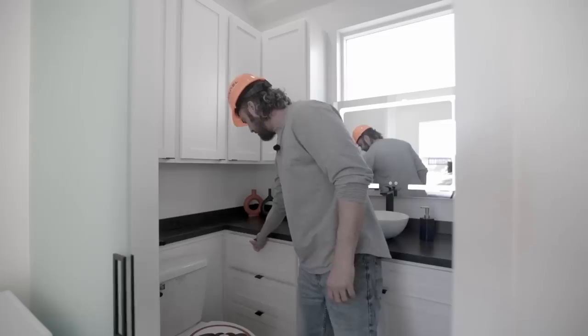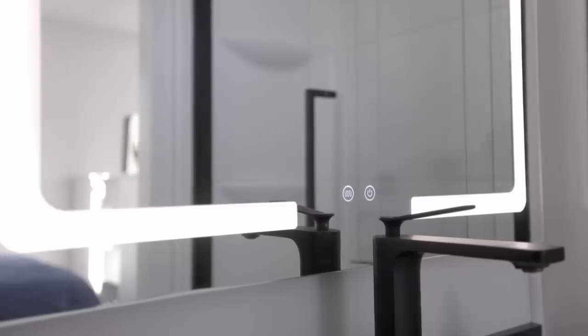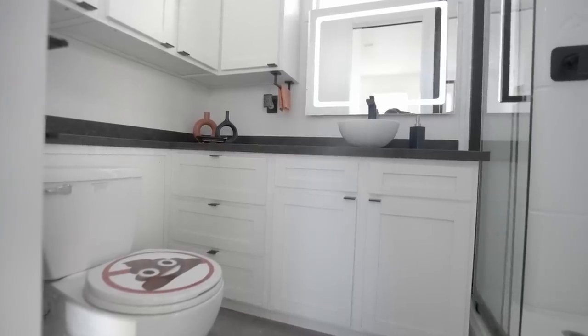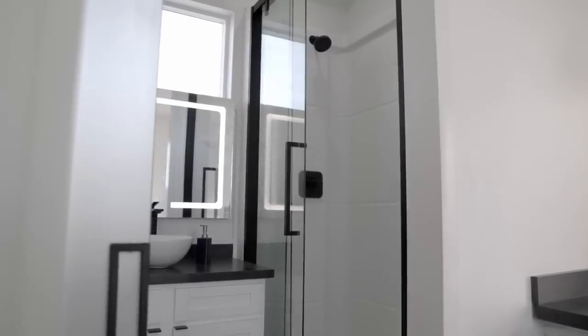Welcome to the Boxable Casita bathroom. It's extremely spacious and we have this amazing sliding glass door. Once again, lots of storage space — we threw cabinets in pretty much everywhere. We have a cool heated mirror and a nice sink. Here we are in the Boxable shower — eight-foot-tall, plenty of space. We actually custom engineered this; you can see the Boxable logo in there. When we first started the company, we went to Home Depot and bought a shower, but frankly couldn't find a great solution at the right cost with the features we needed. So we ended up engineering our own shower from scratch. Lots of little things like that going on in our assembly line to push down the cost, bring up the quality, and deliver on the Boxable mission of dramatically reducing housing costs for everyone.